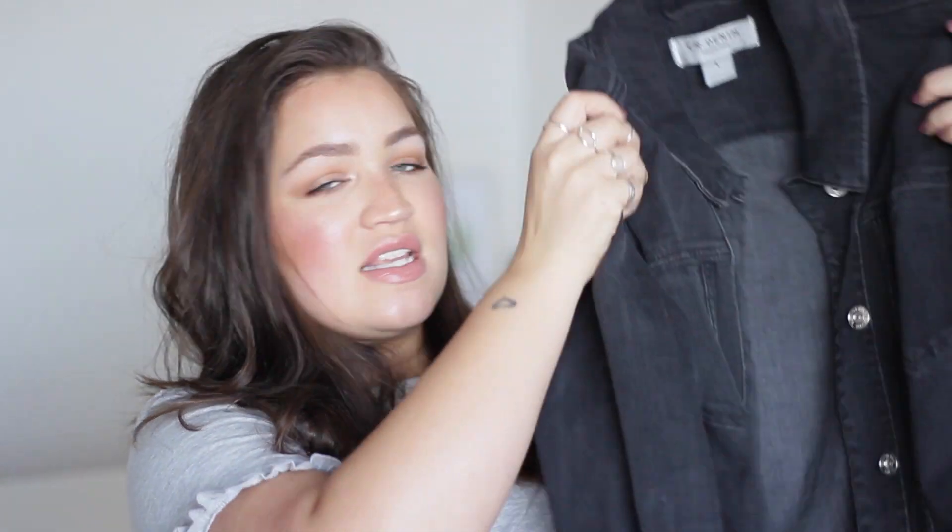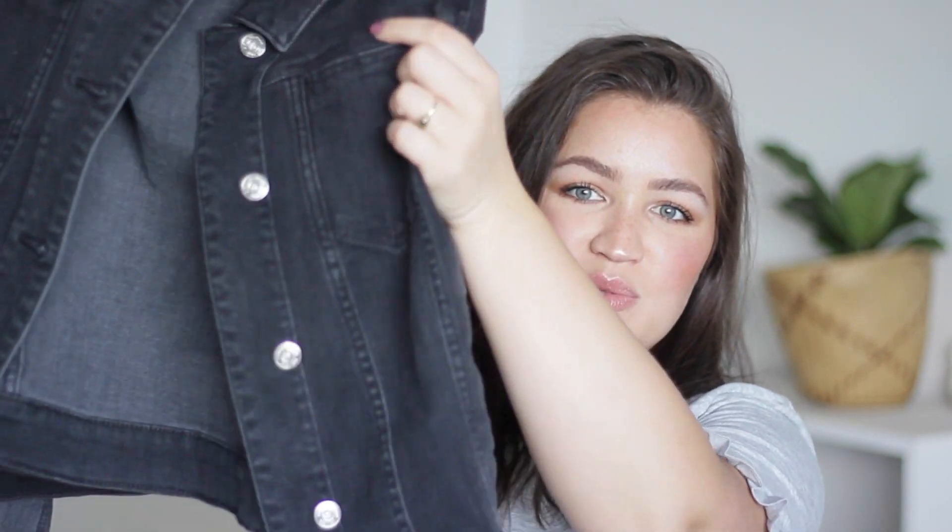The next one is a new item which you will see in a haul and try-on video coming very soon. This is my new Country Road black faded denim jacket - I love this thing. I'm not going to show it too much because I'm going to talk about it in that video as well, but it is an absolutely beautiful piece. And then the last thing is this t-shirt I'm currently wearing - it's got these little frilly sleeves which makes it a little bit more fun and less of a plain gray t-shirt. You will see it in that same haul and try-on video.